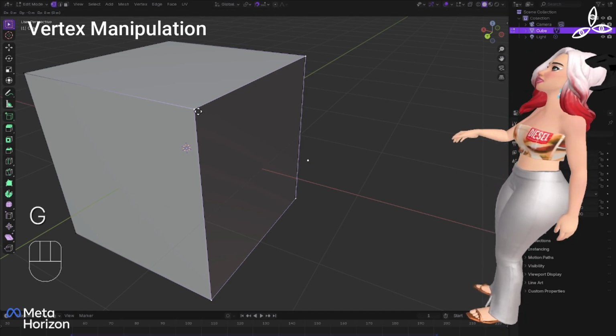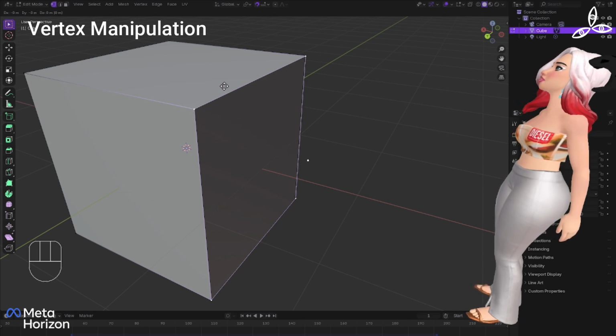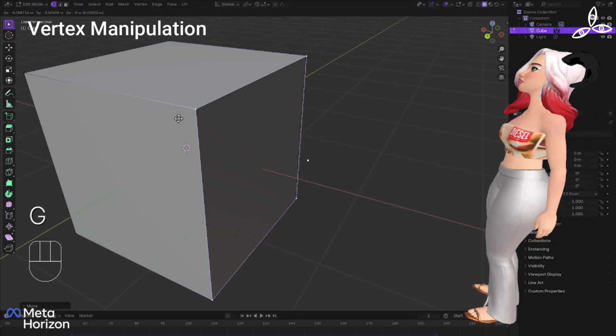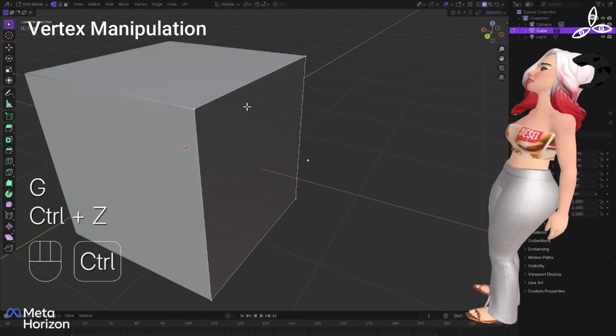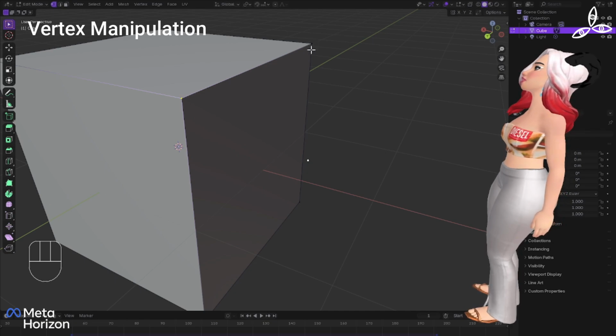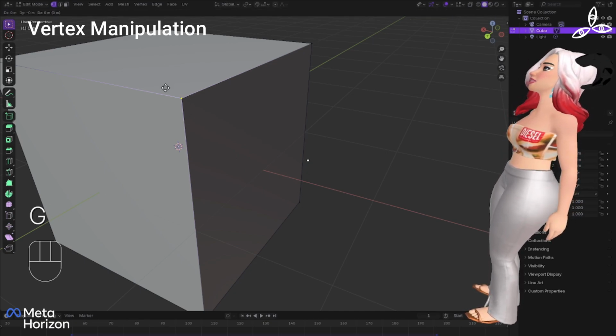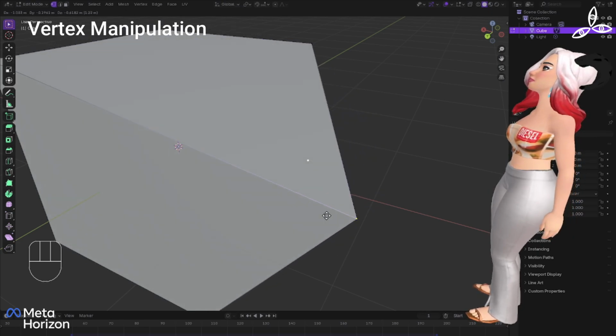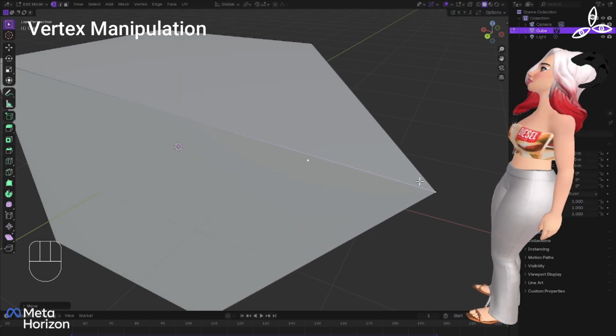So if we press G on this, you can see without vertex selected, and I'm actually going to turn off snapping just so we can see it. I'm sorry. If I press G again, oh, no, that's not what I wanted to do. Let me select a single vertex. You can see this is lit up white and all the other ones are dark. So if I press G again, you see I'm actually moving that vertex now, look.